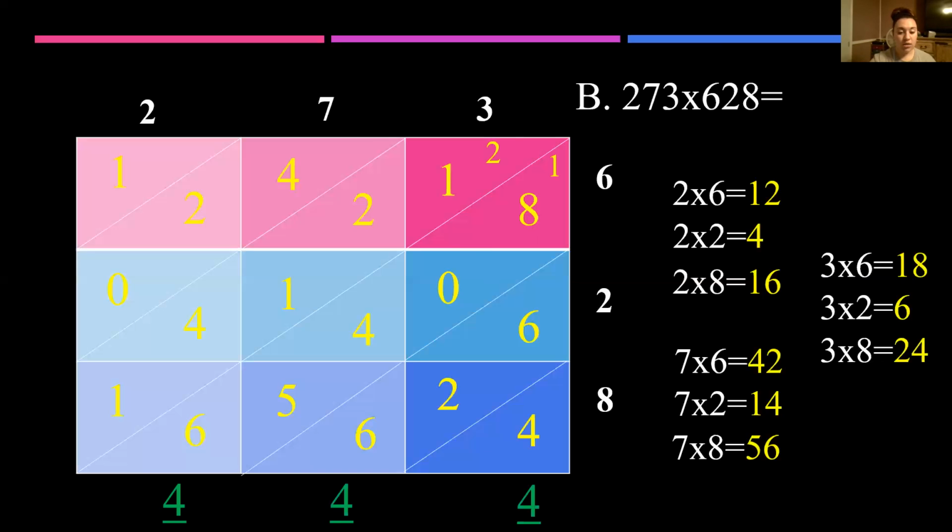6 and 4, which is 10, and then 10 plus 1 is 11. So now you have another number that you have to carry. So you keep your 1 on the side here, and then you carry your 1 up here. Okay, so now you'll have 4 plus 1, which is 5, and you'll have 5 plus 2, which is 7. And you don't have to carry a number this time, so you just leave your 1 in that place. So now you have 171,444.